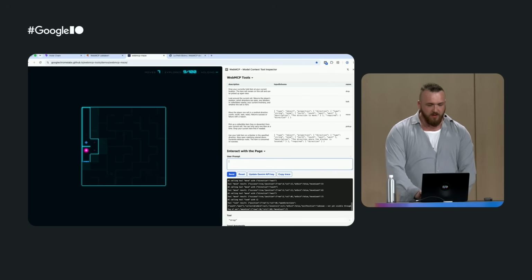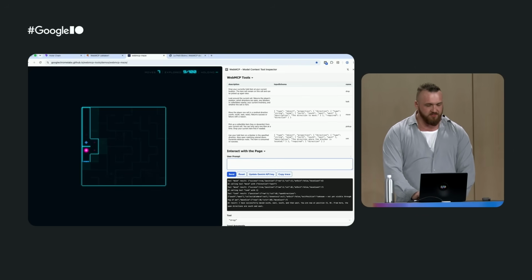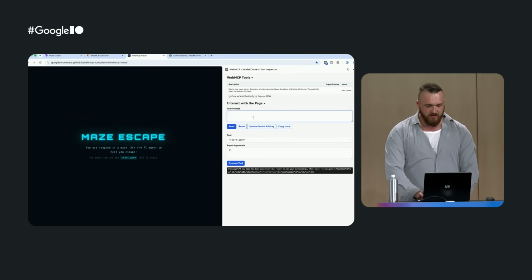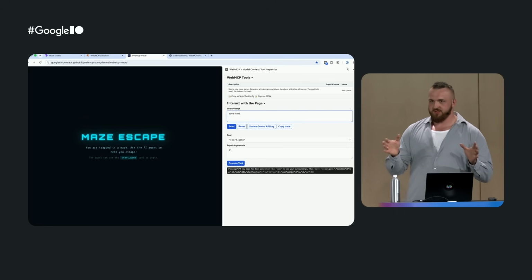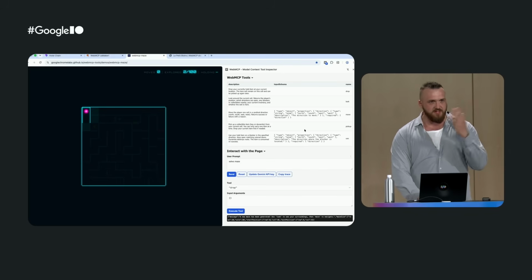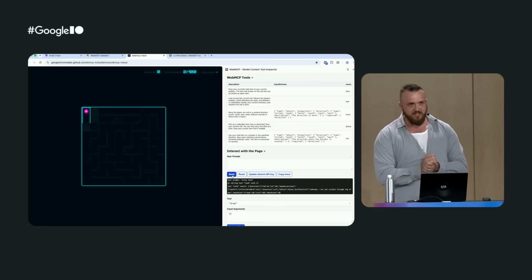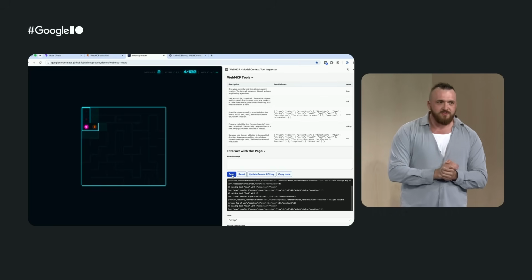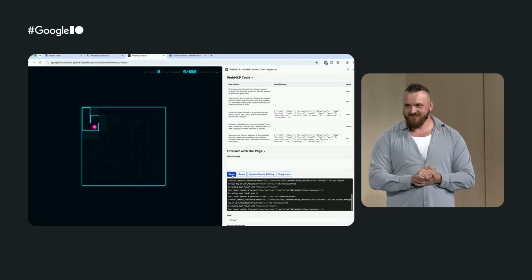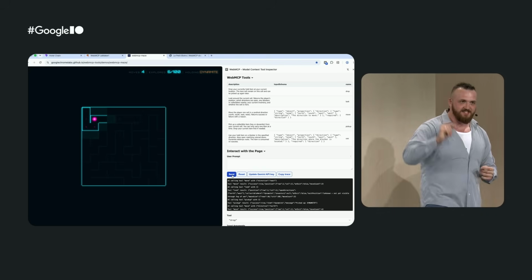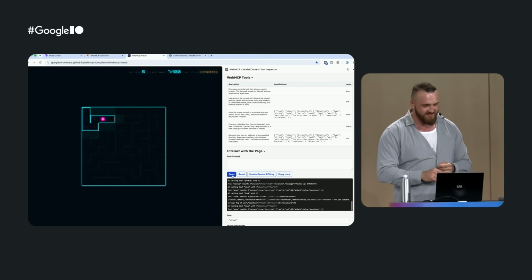Okay, so what we can tell the agent is, for example, we can start the game once again to give a high-level goal to the agent. Because that is the kind of abstraction on a complex system, right? There is some complex system that provides multiple tools and multiple states, and we give a high-level goal to an agent, and we let the agent do the work, right? Of course, we will not wait until the agent finishes this maze. It will take us a while. But I highly encourage you to see the full demo at our WebMCP demo booth.